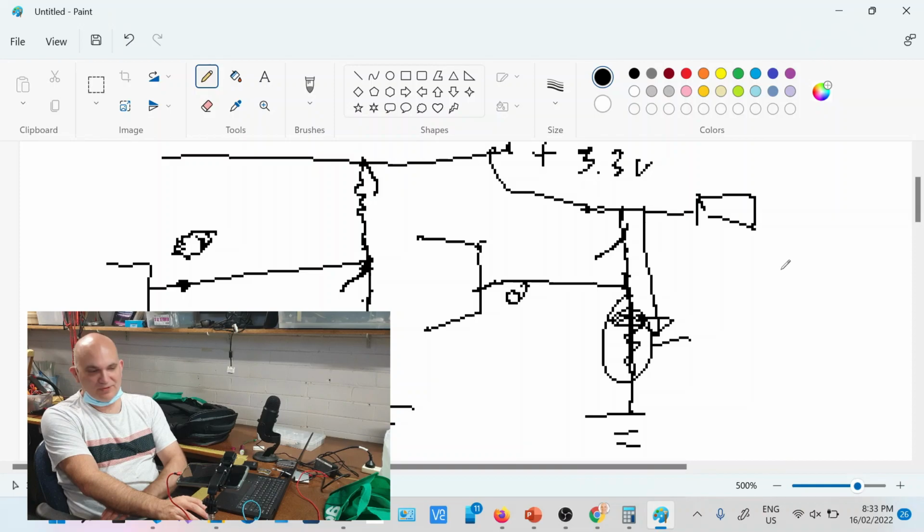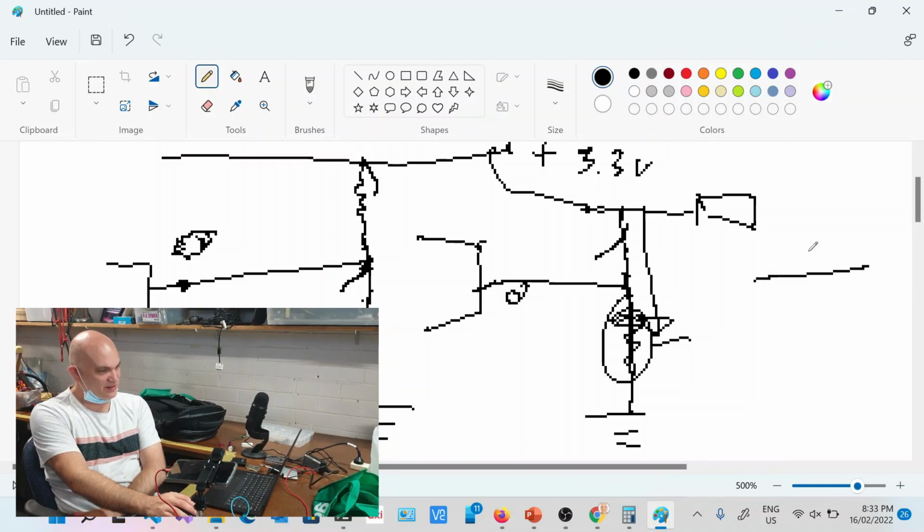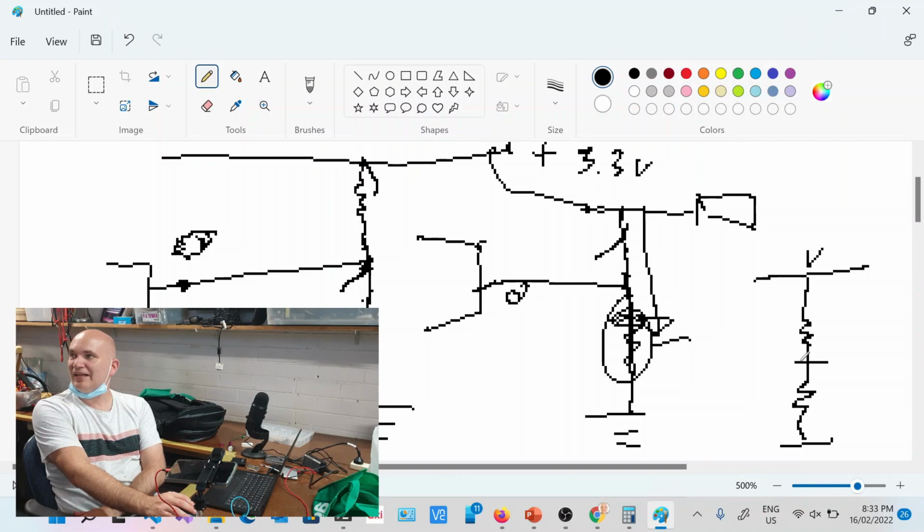So just for your benefit, Sam, if you've got a voltage rail, let's say 3.3 volts over here, and you've got two resistors, this is called a voltage divider. If these are the same value, you're going to get exactly half the voltage. If this was, for example, 5 volts, you'd get 2.5 volts over there. If this voltage level is moving up and down, then this level is moving up and down too.